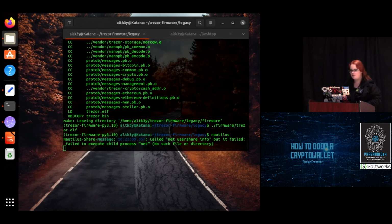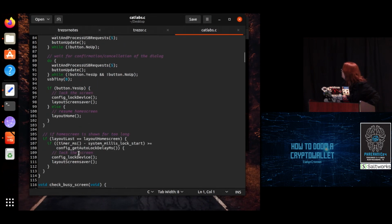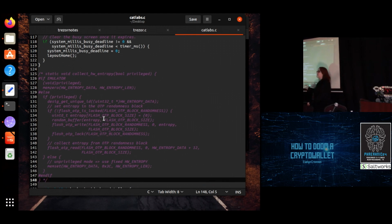Although I am having some minor difficulties with my pre-compiled firmware, sadly. This is what it looks like when it's edited. We're going to go down to main. Again, you see all these comments here? Forgot to mention these. So this stuff is commented out because it will error out on the compiling if you do not remove the entropy pieces if you're not going to use them. You may want this in your custom firmware if you are porting a special, say, crypto coin or something, where the entropy is actually going to be required. I'm using mine as a gallery application that only shows one picture and shows it badly. So we do not need it for this.